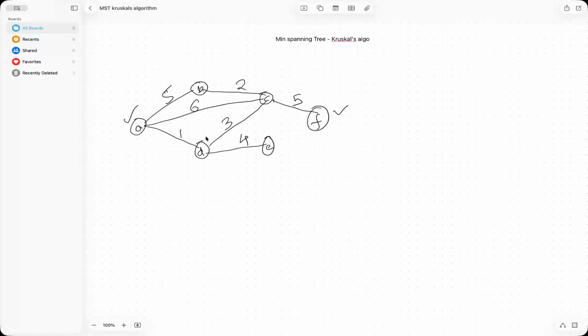And in the case of all pairs, we were finding the shortest distance between every pair: the shortest distance from A to B, from A to C, from A to F, everything you need to calculate. Here the problem is a little different. You need to find the minimum cost where all nodes are connected and there is just one simple way. Imagine that this graph given above is just a cost estimate on paper, of what the cost will be if we build these roads.